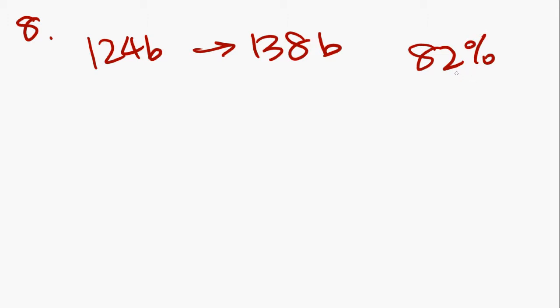Alright, so they're telling us that 82% is the same as 138 billion. These types of questions are interesting because they give you solid numbers and percentages, and you have to find out what the relationship is. In some more difficult problems, you're going to have to do extra work to find the relationship. But in this case, they've told us that 138 billion is 82% of capacity. We need to basically figure out what is the total capacity and subtract 124 billion from it.